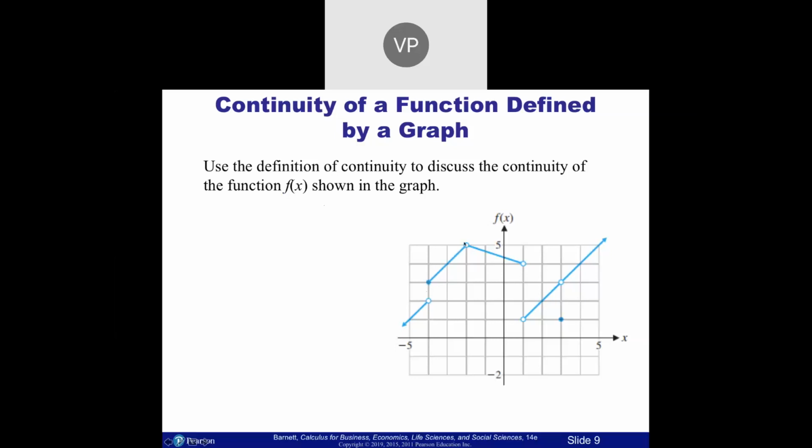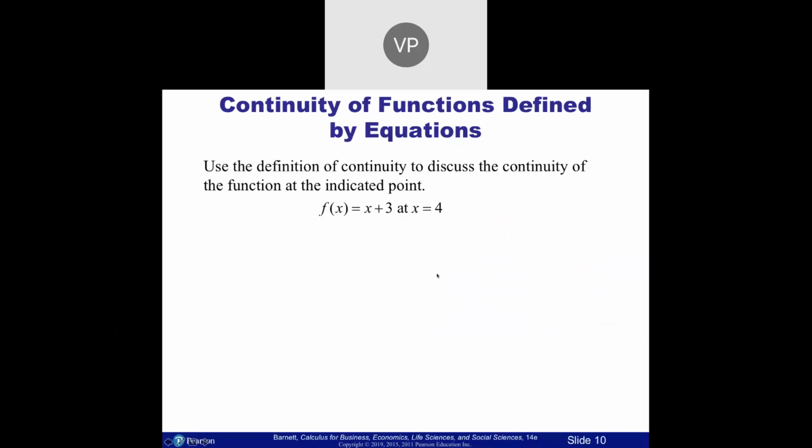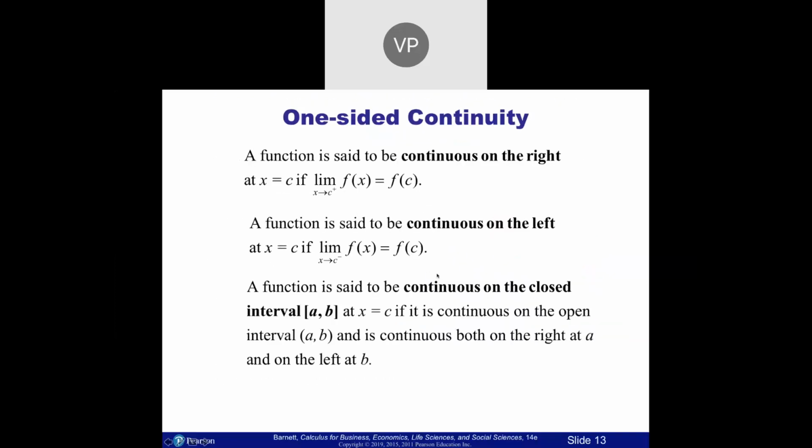However, from the right side, if I check my limit coming from the right, it's approaching the y value of 3, and f of -4 is 3. So because the point equals the limit, it's said to be continuous coming in from the right, not from the left, and definitely not continuous in general. These ideas of continuity from the right or left side, I'll tell you, they're not the most important thing. They're good to know, but it's not going to make or break you, because the most important thing is, can you just tell if something's continuous or not?